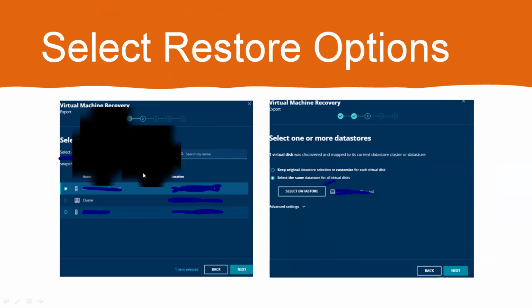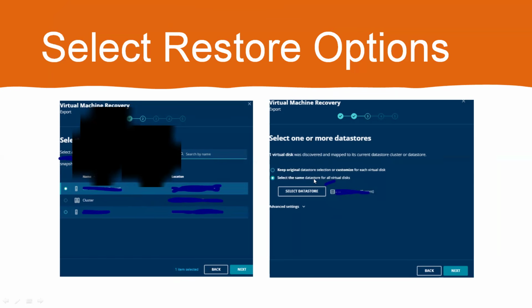Here we can see the restore destination options, like vCenter, which vCenter we can select, where to restore the full VM. And then we can see more options like data store.